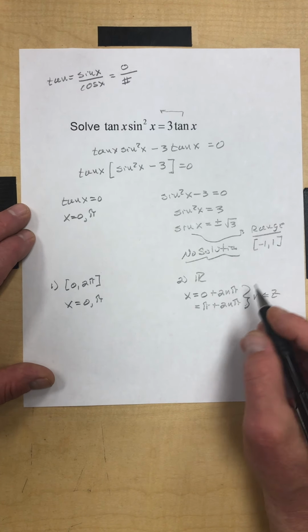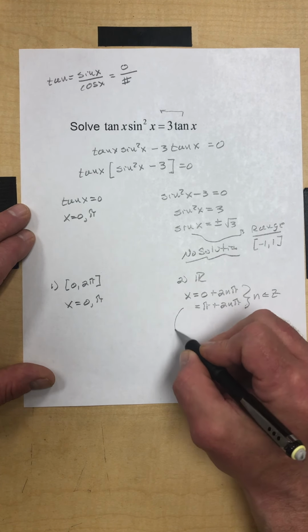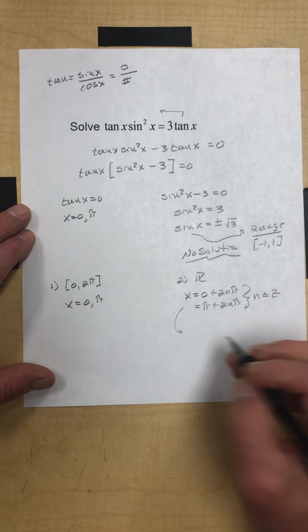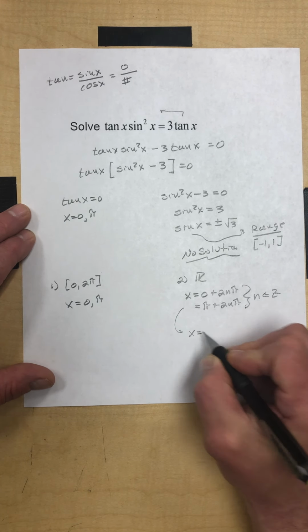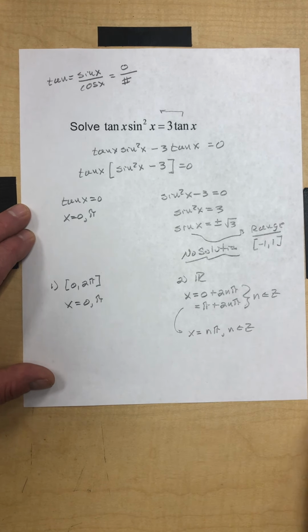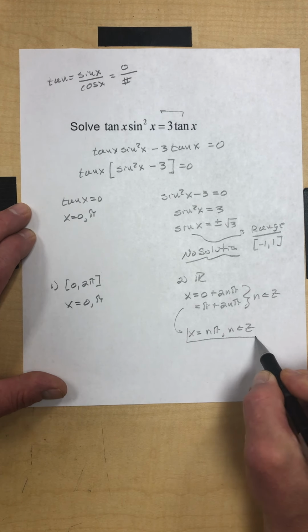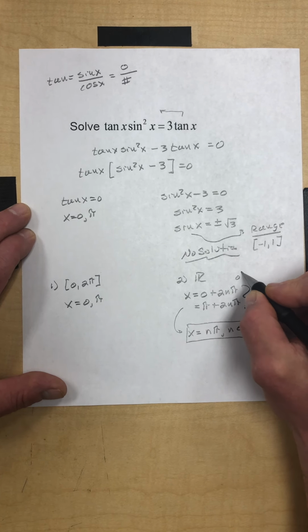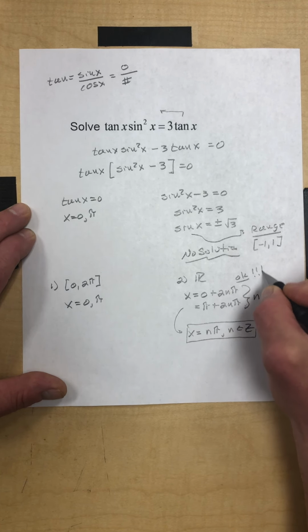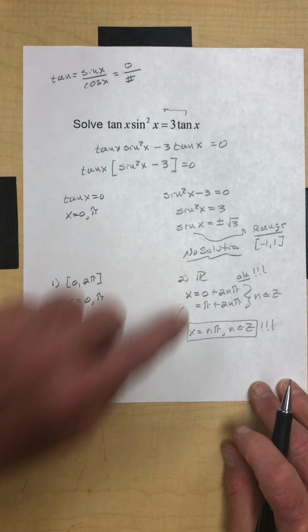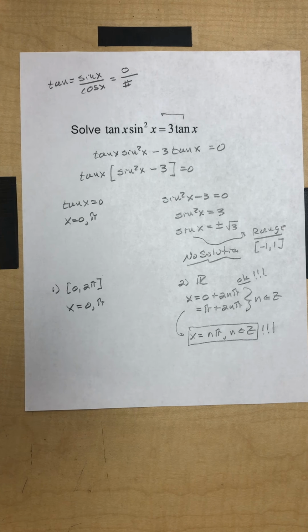Now, there's nothing wrong with this, but we could do this a little bit better, because you figure this is all the even multiples of pi, and that's all the odd multiples of pi. So going together, we have every single multiple of pi. So we could just say x equals n pi, where n is an integer. This would be the best way to do it, right here. But this is still okay. There's nothing wrong with that. So just 2 different ways, but obviously this guy would be the best way to do it, but this would still be correct. That wraps it up for today.